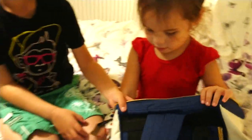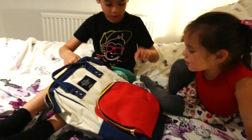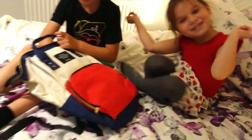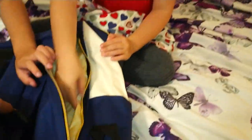Another one. There's a pocket. This is where you put your dirty stuff. If you just want to hide it on the side. How about, should we count how many pockets there are? 1, 2, 3, 4, 5, and then there's another one on the back. Six pockets. Yay! That's a lot. So it's easy to carry around.